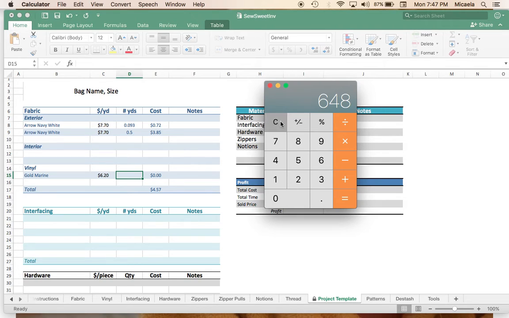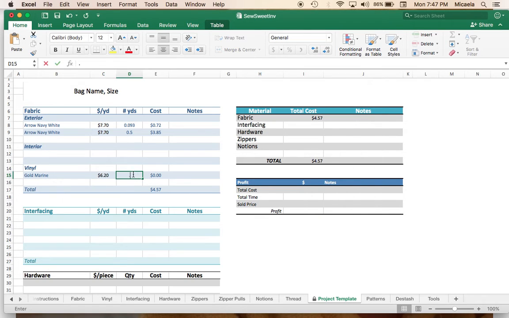Now, let's say I cut off a piece and I use a piece that's 7 inches by 12 inches. I'm going to take 7 times 12. So I have 84 square inches, and divide that by my 648 total square inches, and I'm going to use 0.13. So that's how you can be more precise in finding how many total square inches, and when you're using square inches, you can just enter it in as a decimal and just use your calculator to find whatever that decimal is.